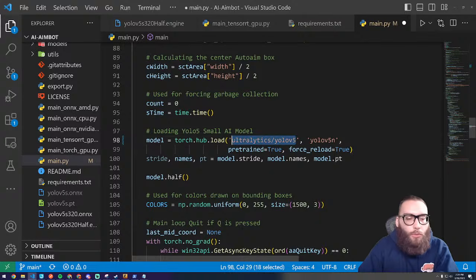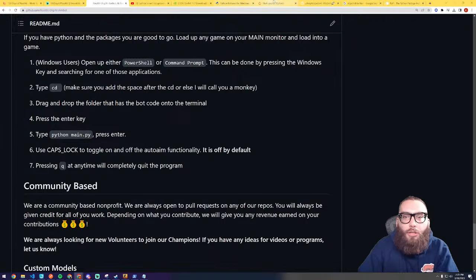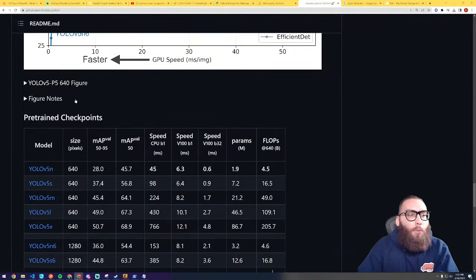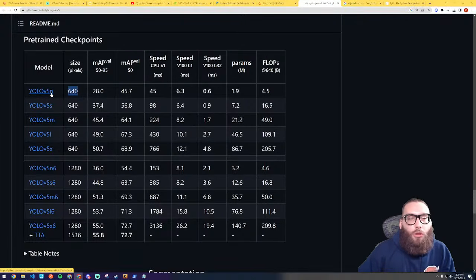How do you know it's supposed to be an N? Well, if you go to their repo again, let's pull it back up. I think I actually have it open right here. If you pull it back up, you can see these are all the pre-trained models they have, right? By default, they can analyze up to 640 pixels by 640 pixels. We downgraded this to 320 by 320 so you can get better, faster results. N is the smallest one they have. And these are all the larger ones. As you can see, there are a lot of larger ones. We are using one of the worst ones they have because it works really well for most people, all right?